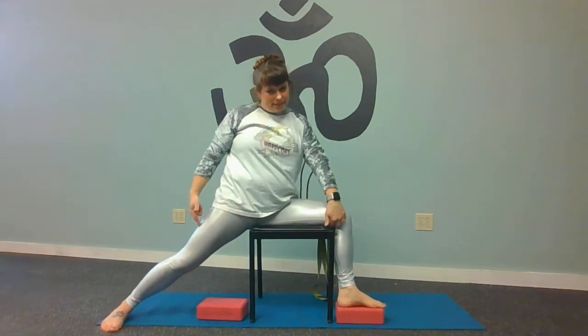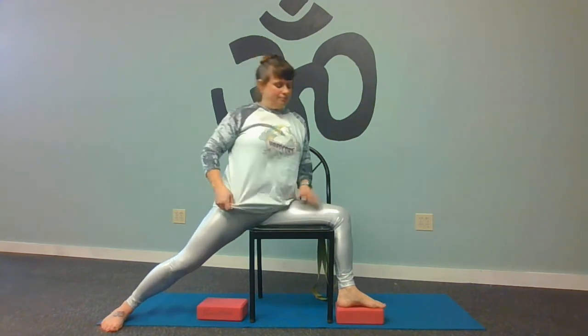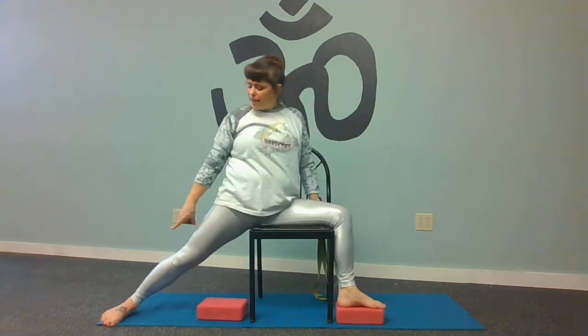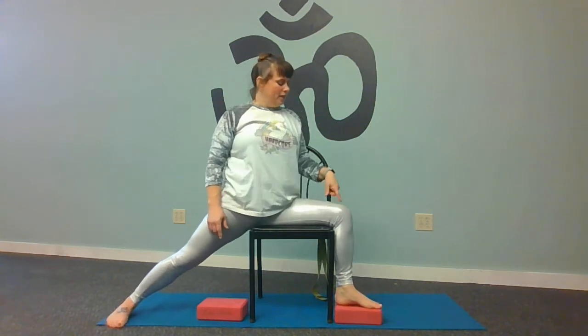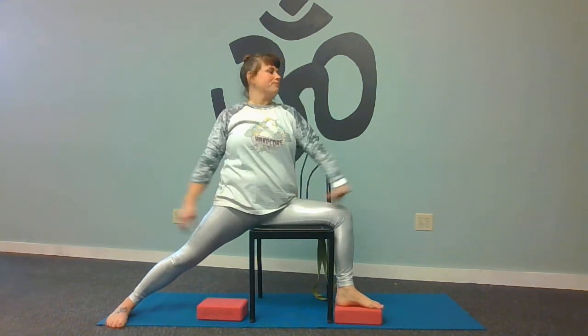You can see that the inside of my knee is right at the edge of the chair, and that way it gives this leg room to go down on the outside of the chair. So pushing through the outside edge of that back foot, front knee, right over the ankle, but you want to kind of be pulling it towards the pinky toe, opening up that hip, reach out through the fingertips, stretch it out, shoulders right over the hips.